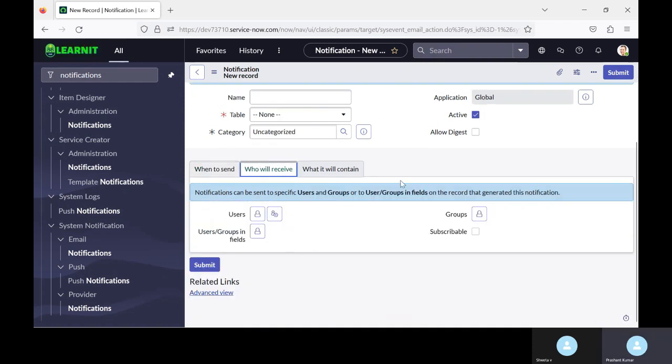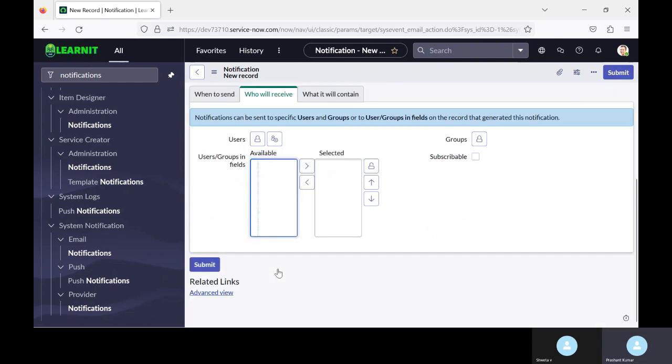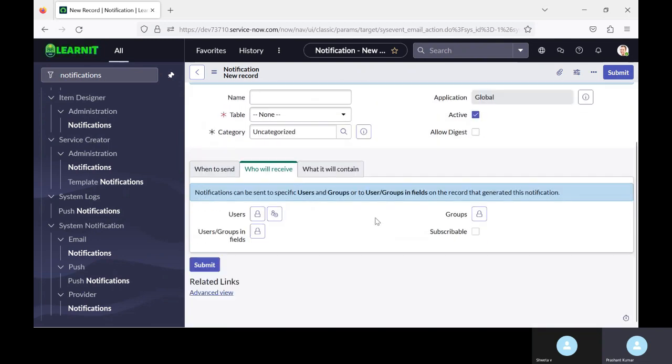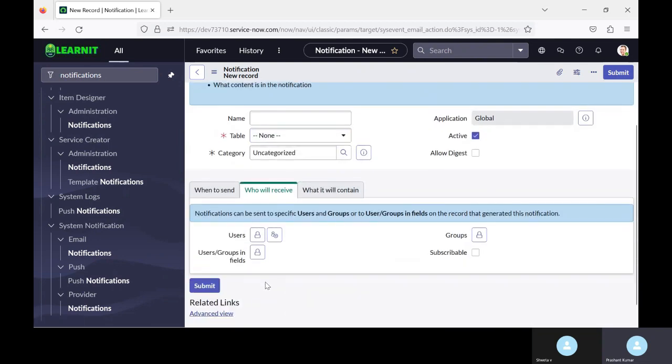In the who will receive section, we can define to whom the notification will go, to a particular user or group. When we select the table here, you will get the users or user groups in fields.